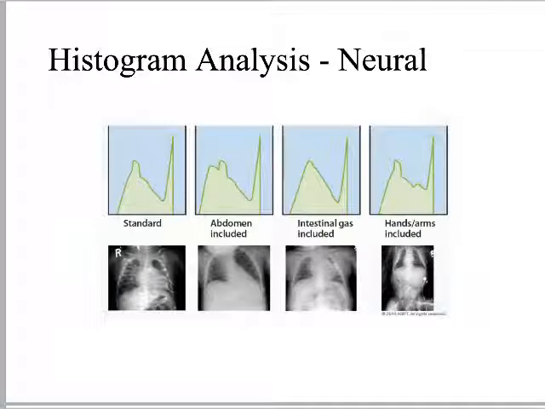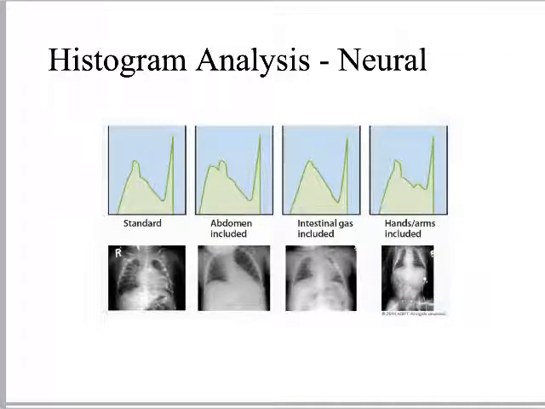The baby gets gassy, and that actually causes an increased level of density, so there's more darkness on day 3's picture. And day 4 was just a really bad day for that x-ray tech. They shot pretty much everything from chin to gonads on the baby, including their legs, right? So we can see that's a remarkably different histogram.